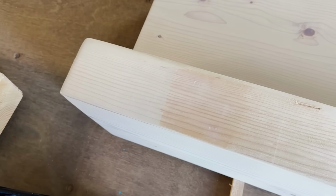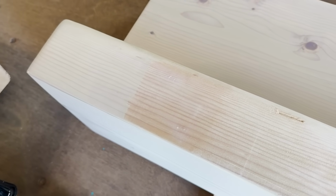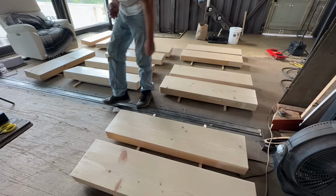The reason why we chose this color stain is because we wanted to mimic the color of the raw wood. We also wanted to eliminate any orange and yellow tones in the wood, which tend to be amplified with sealant. As you can see here, the left is the stain with the sealant, the middle is just sealant, and the right is the raw wood. So I'd say we were pretty successful.